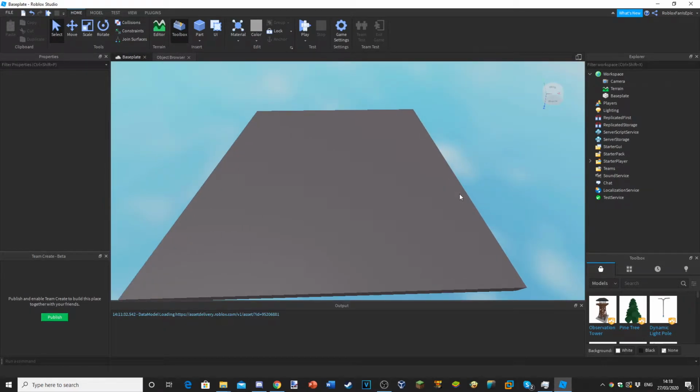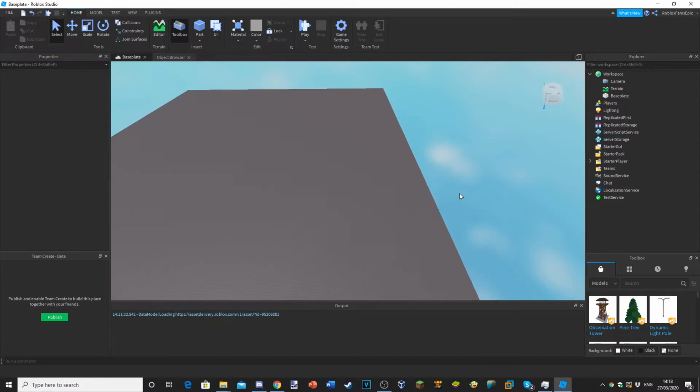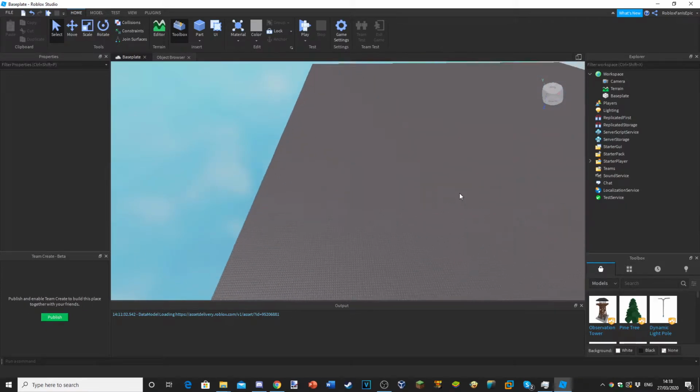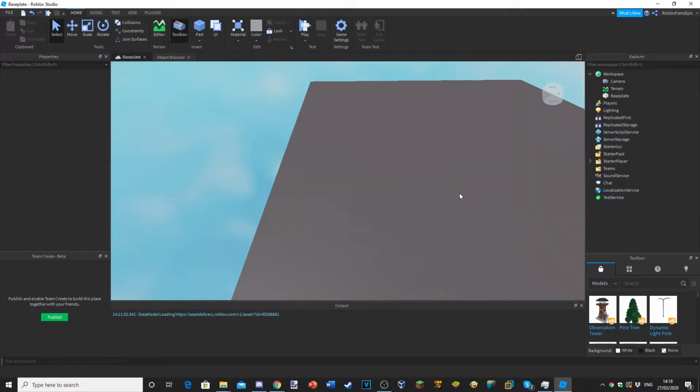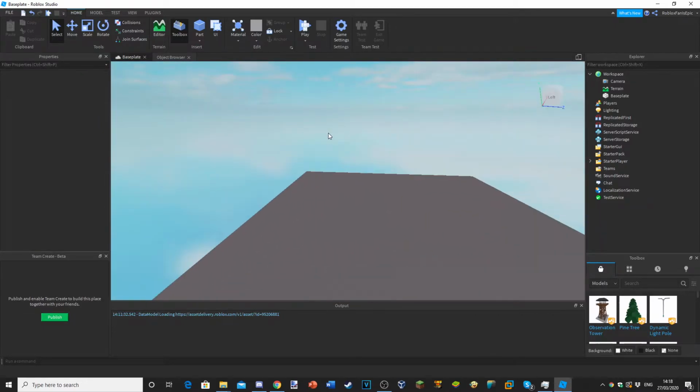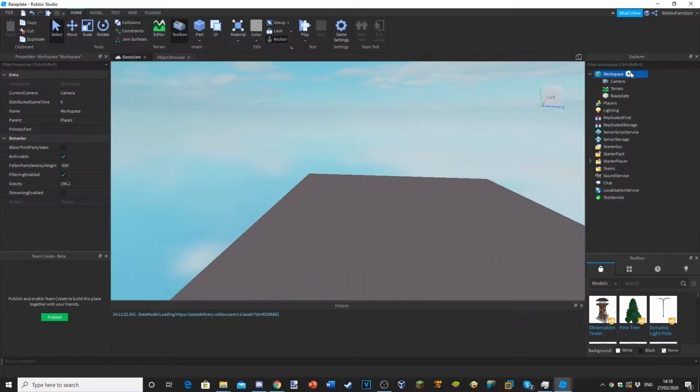Now, what is a function? Well, basically, I'm going to try to explain it the best way I can. You can create a function with a name, then you can put code inside, it's basically like a list. You can put code inside of that, then you can call it later. It's a bit confusing, but I'll explain it. So I'm going to workspace and create a script.